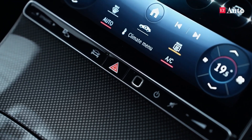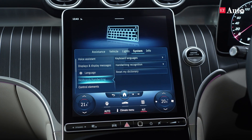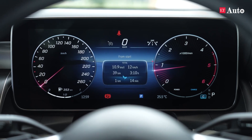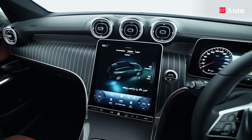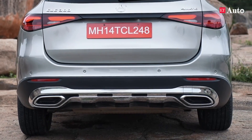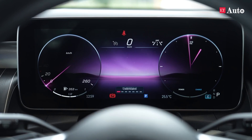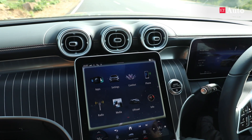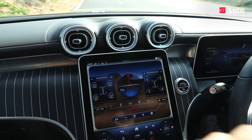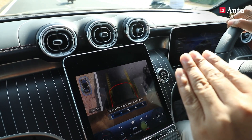It offers technology like a fingerprint reader on the central touch surface bar, wireless Android Auto and Apple CarPlay, natural voice recognition for the Hey Mercedes assistant, and of course the two large displays: the 11.9-inch central touchscreen and the 12.3-inch instrument panel display. Mercedes has equipped the GLC with all possible safety features such as seven airbags, blind spot assist, active lane keep assist, car-to-x communications, active brake assist, active parking assist, and a parking package with cameras and attention systems. One cool feature is the off-road package where you can see your tire positions and a live feed under the bonnet.